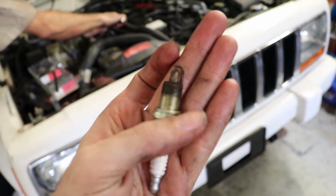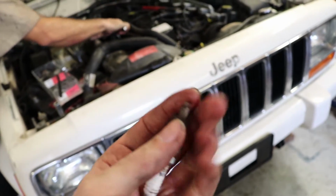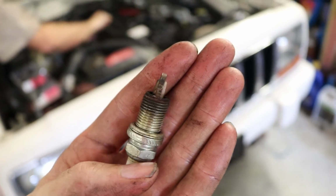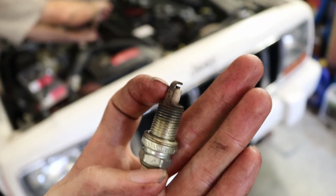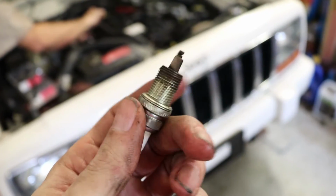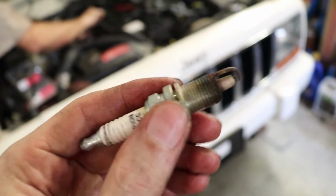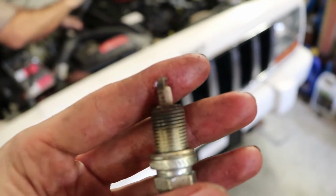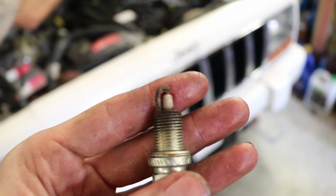Alright, so we got one of the plugs out here. We actually already took a couple out. This is number 4, something like that. You can see on the ground strap here, it's pretty nasty. It actually looks kind of rusty, so it looks like these plugs are fairly new, so it looks like somebody changed the spark plugs and then the vehicle sat for a while, possibly.